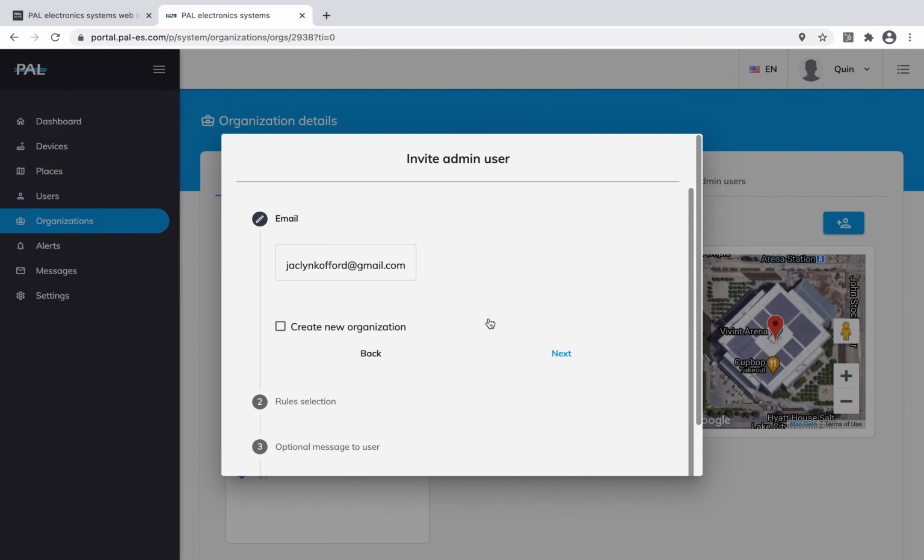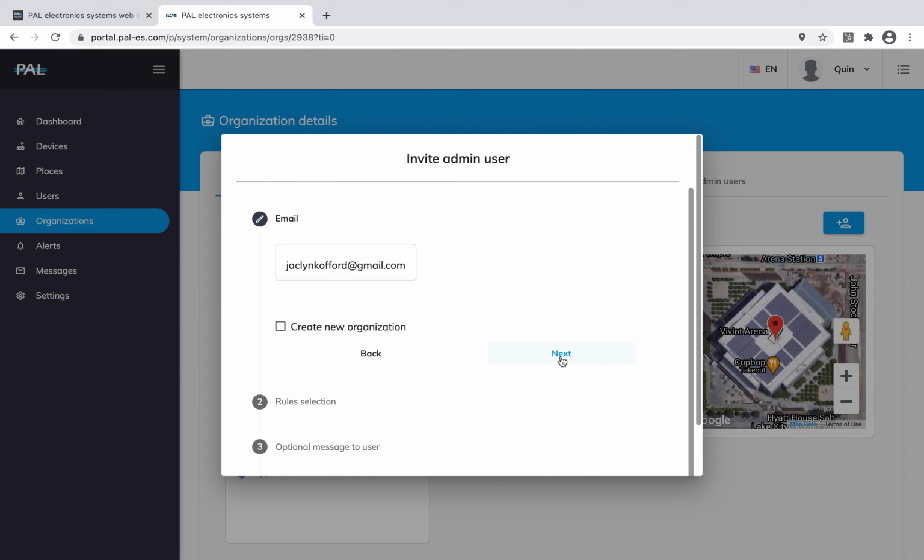So in the case of an end user where you're creating an administrator for your property, business, site, whatever it may be, and you want them to see your devices, you're usually going to leave this unchecked and click next. What that will do is save you the next step of sharing devices, because you've unchecked that box. They're part of your same organization now.